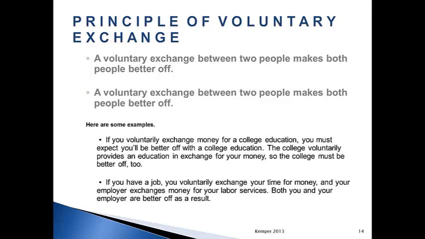you're both better off. If I pay you money and I get a t-shirt, I'm better off because I get a t-shirt, it makes me happy. You're better off because you have more money. It even goes in the altruistic way. If I volunteer for my local soup kitchen, I'm giving up my time, right? Well, that soup kitchen's better off because they have someone working for them for free. I'm better off because it makes me happier. If it didn't make me happier than wasting time, I wouldn't do it, right? Remember our selfish interest? There are a couple examples here. I also recommend going through examples in your book. But the principle of voluntary exchange states that whenever you exchange something, both people are better off.